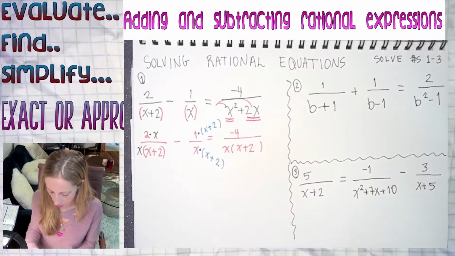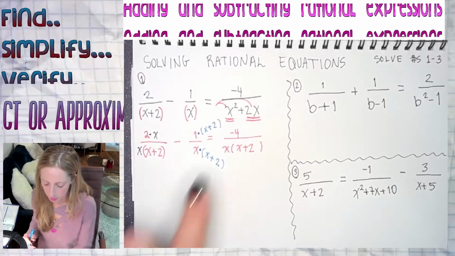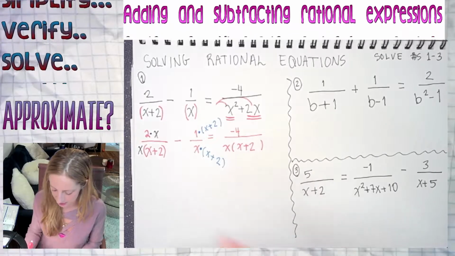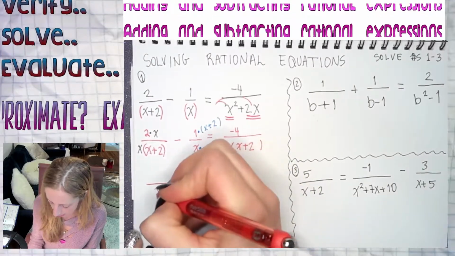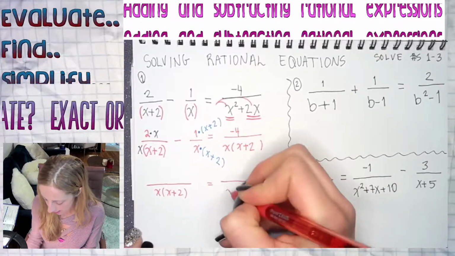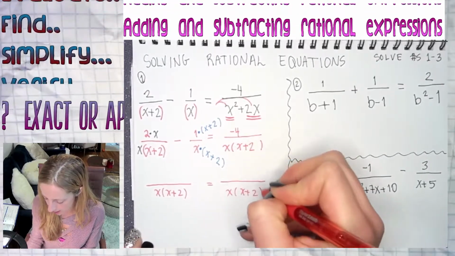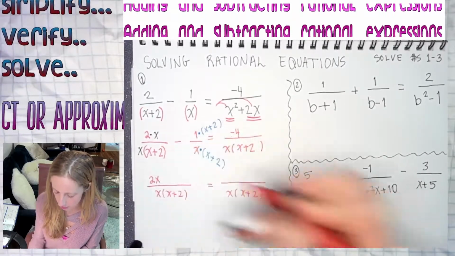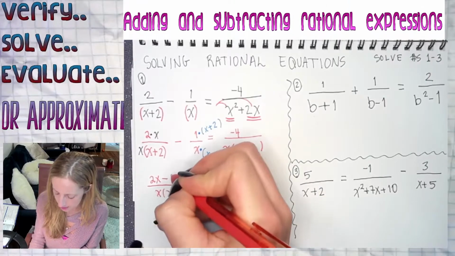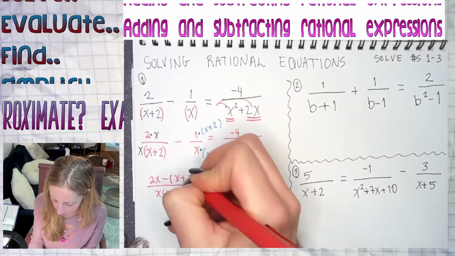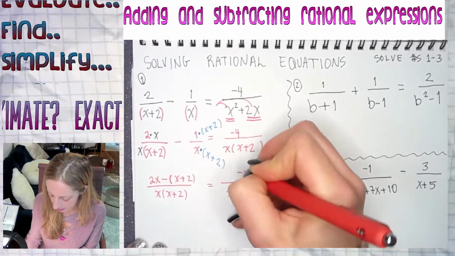Okay, so everyone's got the same denominator, but we have that equal sign, so we're going to have 2 sides to this. What am I going to write for my next step? I'm going to do x plus 2 is my common on the left. X plus 2 is my common on the right. My numerator, 2 times x, is just 2x. Minus, I don't have to write the 1. You can if you want. X plus 2, and that's -4.